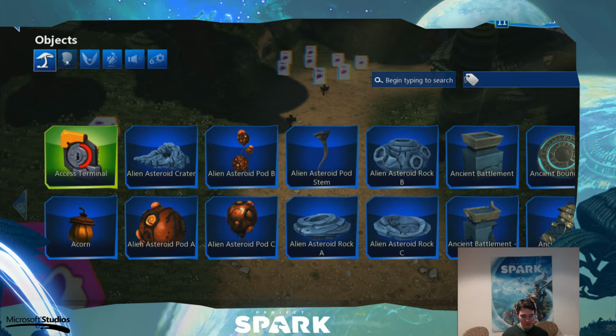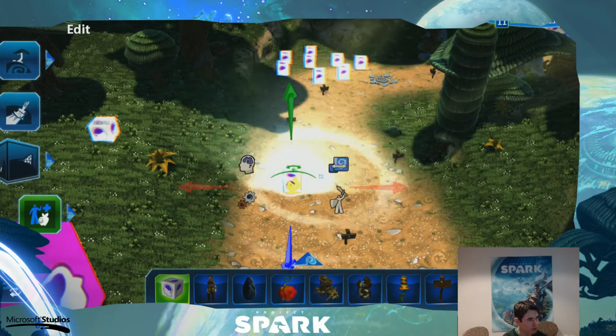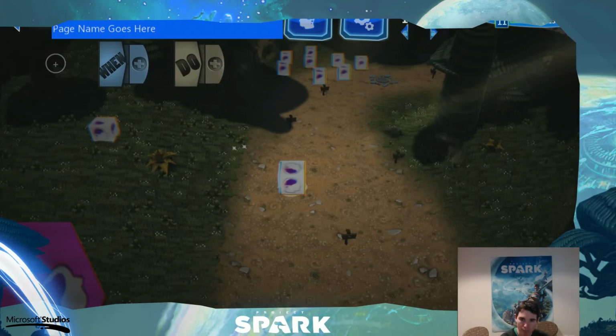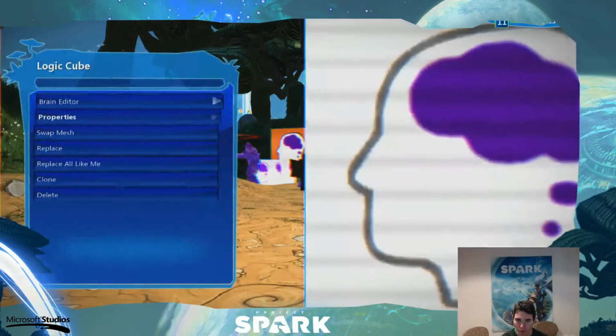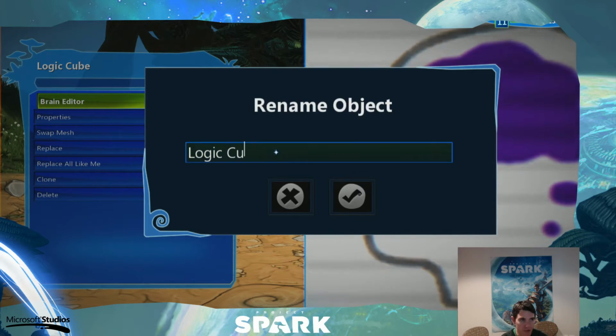But for everyone who's watching the stream or the YouTube video, let's show you how to create save states, or how to make it so someone can save your game, come back, and pick up where they left off. So the very first thing we want to do is bring in a logic cube, and I'm going to create a menu. We're going to cover two things at once: the save system, but also the menu system. So this is going to be my menu logic cube. I like to name them all as well. So we're just going to name this one menu.